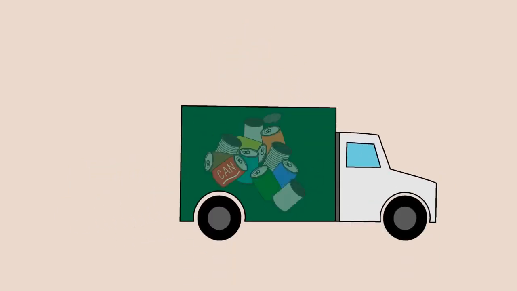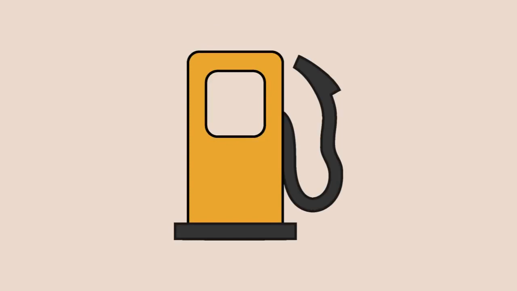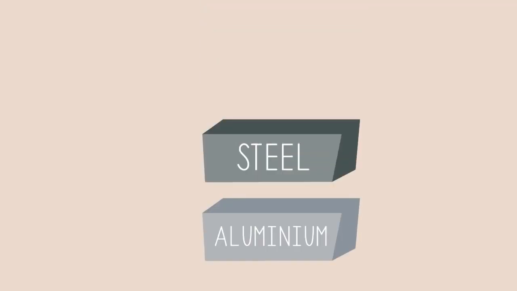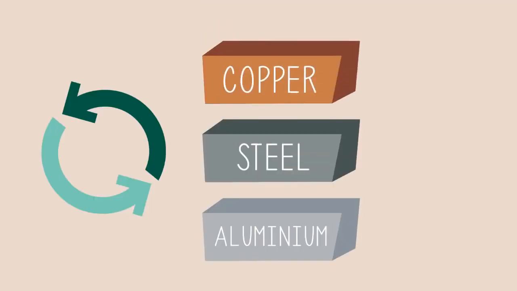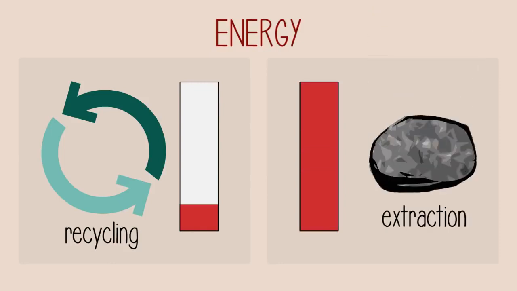As well, we have to take into consideration the fact that these metal products must first be collected and then transported to recycling facilities. All depending on the distances covered, this could involve quite a bit of fuel usage, and therefore increasing CO2 and noxious gas emissions. In summary, aluminum, steel, and copper are the most commonly recycled metals, and the recycling process usually uses significantly less energy than extraction from their ores.